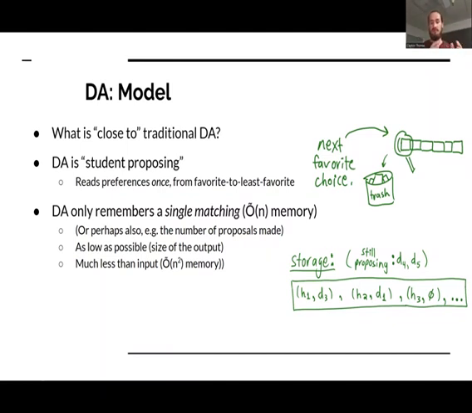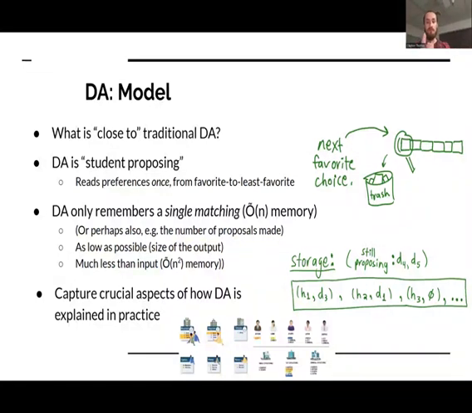But regardless, it's only roughly linear memory in the number of students, much lower than the n² memory required to remember every student's list, and indeed roughly as low as possible since it's the size of the output. The matching we're trying to find at the end of the day is only O of n bits roughly itself. And I'll remark and try to emphasize, while this is kind of computational in nature, we're really not worried at all about how the school district is going to run DA on their server at the end of the day. These are trying to capture aspects of how DA is explained in practice, like in these nice videos.